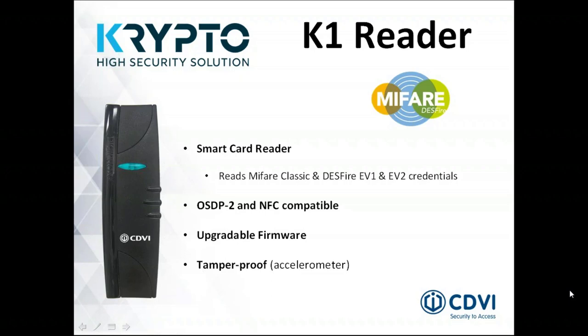And by the way, if you're not already aware of this, I think this is one of the things that distinguishes us from several of our competitors. You can update your system by logging into our website, going to the download center, and you'll have these firmwares available. There is no charge for upgrading your system. If you purchase the product, over time, if you need to correct issues or you need new features, you can go to our download center. If the latest firmware allows the feature that you're looking for or corrects the issue that you're dealing with, you can download those firmwares into your product and upgrade your system at no extra charge. So that's another plus for the Atrium product line and the CDVI products for that matter.